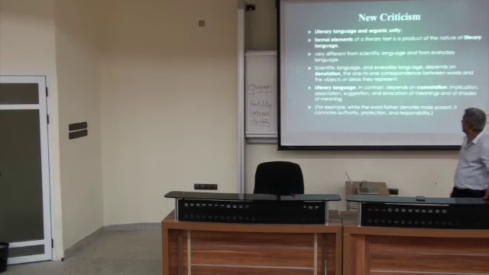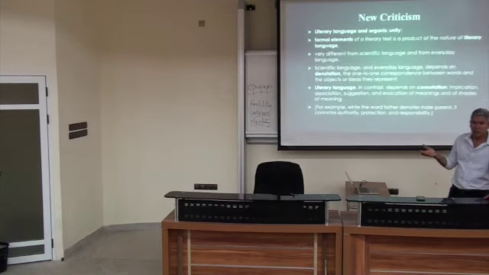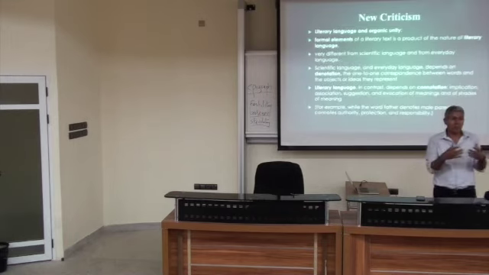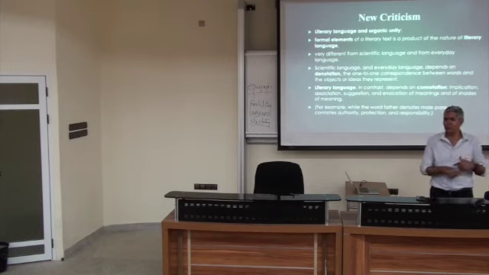All right. Okay, literary language and organic unity. Okay, a few things again, just some of the concepts of the main elements of New Criticism, like for example, denotation and connotation. Denotation, you understand what it means? And connotation, right? It has to do with language and what it means. We say denotation is the literal meaning, right? Man al-harfi. Connotation is the hidden figurative meaning, the one that is behind.